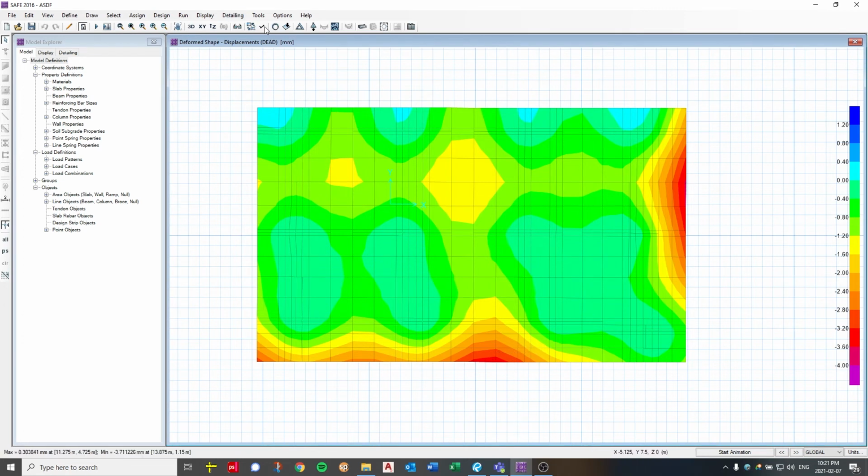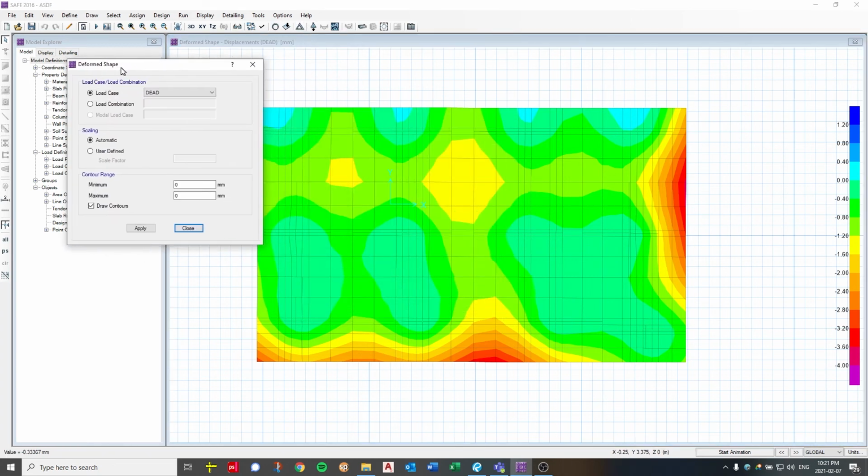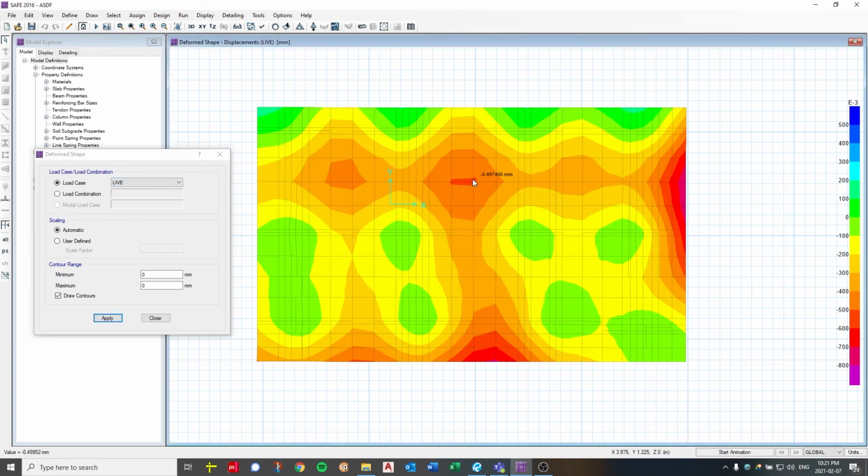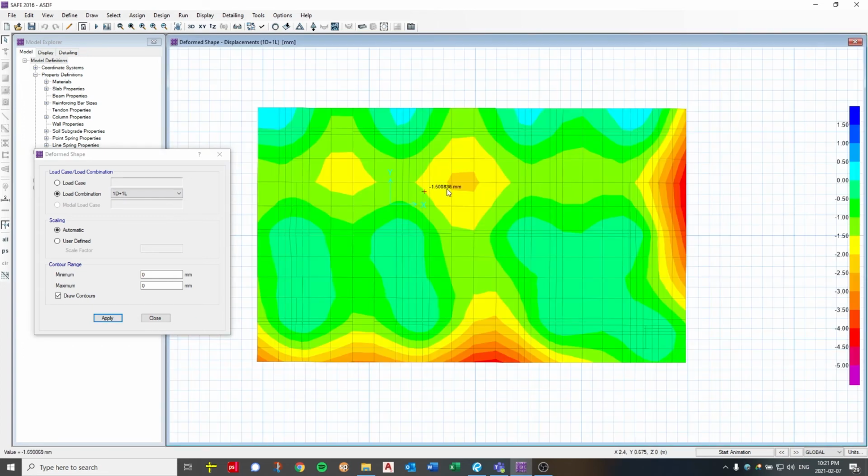So let's go ahead and click on Show Deformed Shape. Okay. And what we can do now is look at different deflections. So we can take a look at our instantaneous live load deflection, uncracked. And we can look at our load combo of our total deflection. And as we guessed, this cantilever was a little bit long, and that's where we're experiencing our higher deflections. Here as well, we can play around a little bit with the contour range.